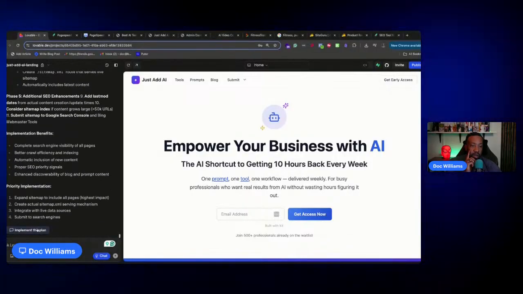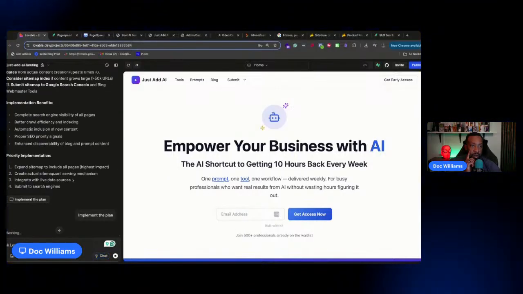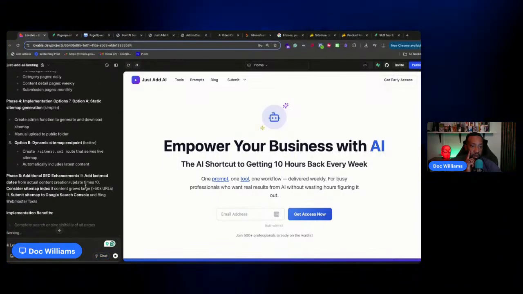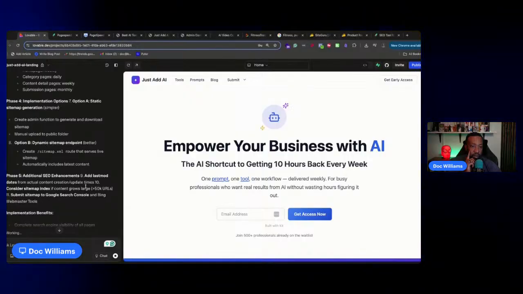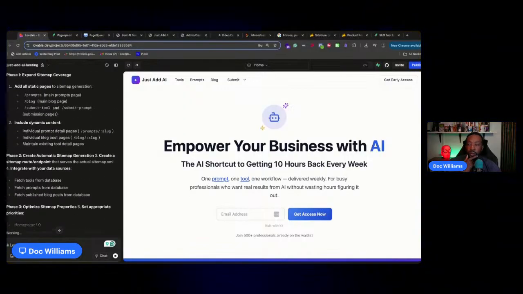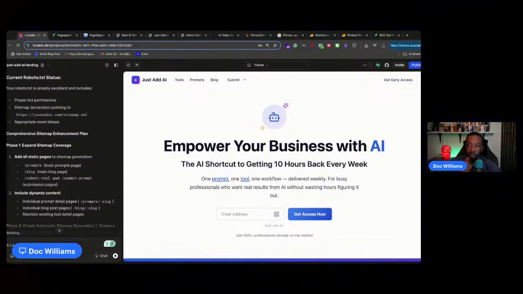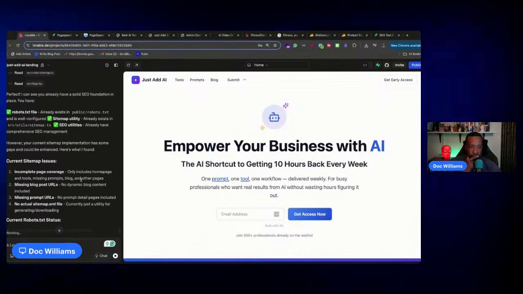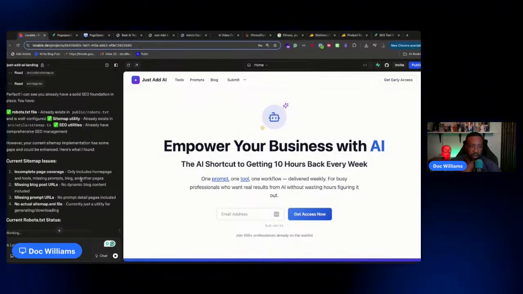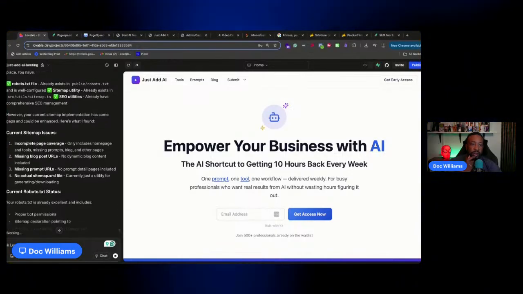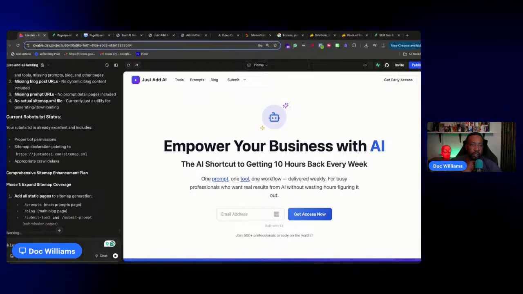Expand sitemap to include all pages. Okay, cool. Add that. Missing blog post URLs. No dynamic blog content included.